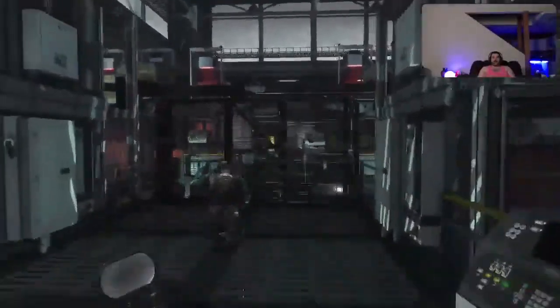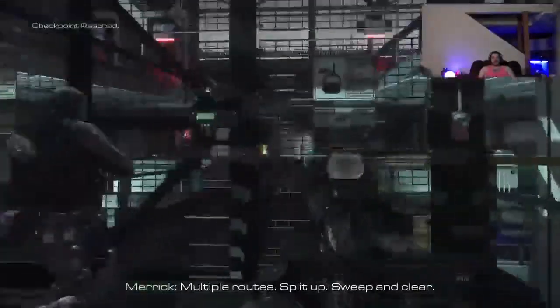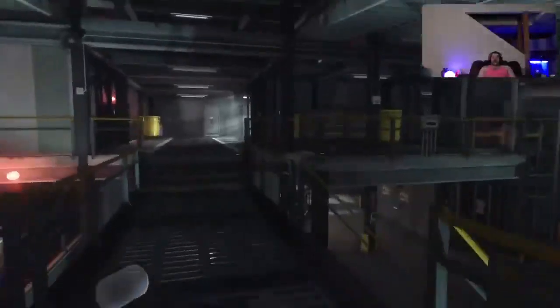Yeah, I really think security would be way up right now. But it's not. Multiple routes. Split up, sweep it clear. Go. Really got pushed around and a lot of people there. Alright. Multiple. I'll go this way.